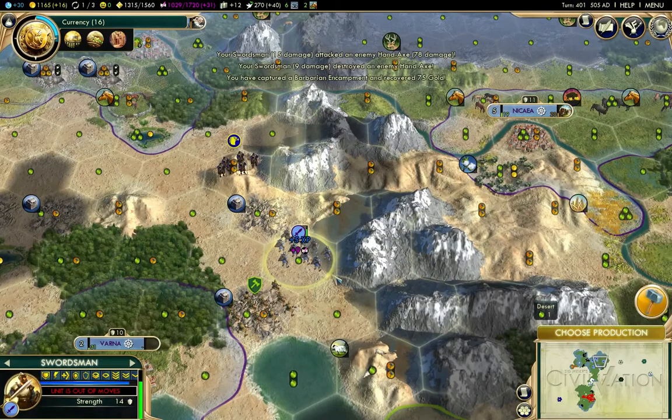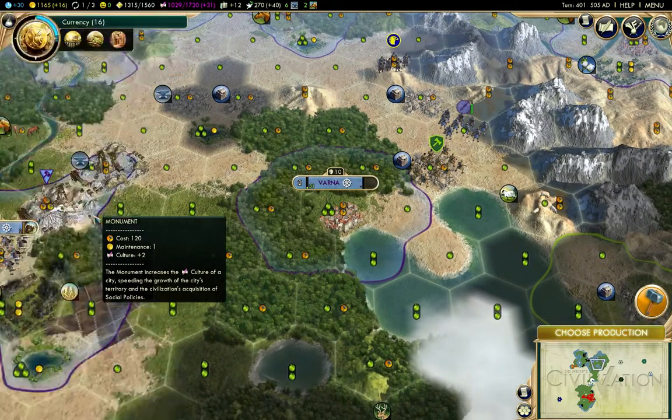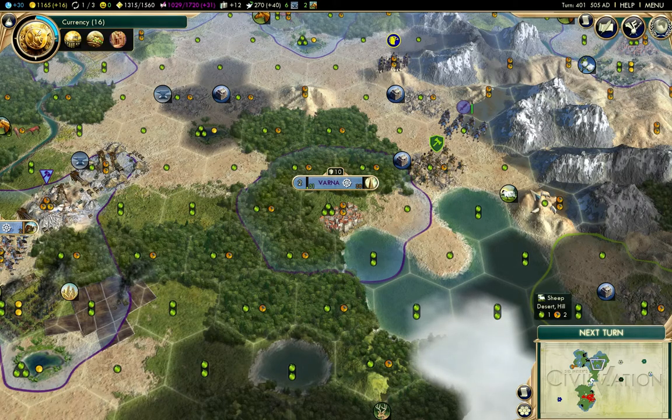Okay, that clears that encampment. Okay, I got production here. Built a shrine now for a monument. And now I'm going to call that the end of the part because I think my interruption is going to be arriving any minute now. So that's it for part three.